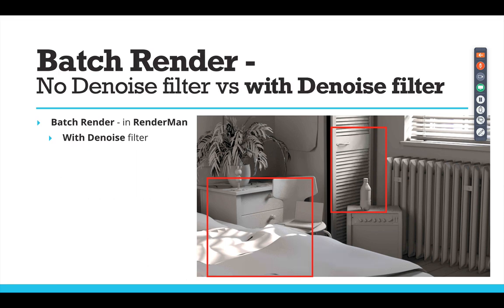Now, when you render out for the first time and use the denoise filter, you're actually going to get two images. You're going to get one that's unfiltered, which is a really huge file size. And then when it's done, it reads through that file, denoises it, and creates a separate file called a filtered file. That's the one you're going to use and plug into your templates for turning. That's going to be your final version. So you're always going to get two renders. It's always the filtered one you want.